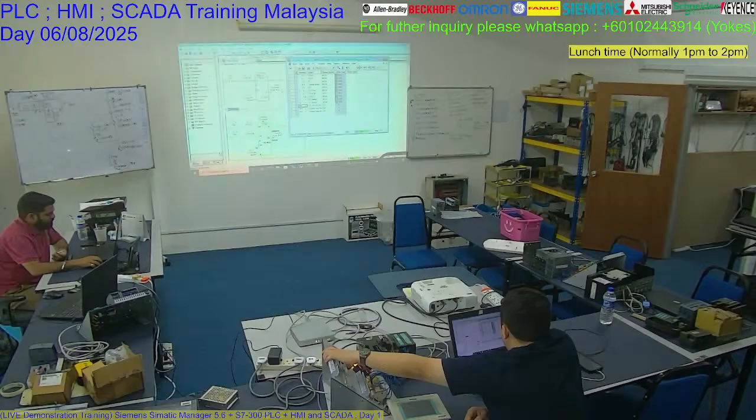Both are 16-bit, right? One is the word, one is the integer. Both are the same, 16-bit data. But word will be in hexadecimal, that is from 0 to F. If we convert this, it is 0 to 65535 in decimal.